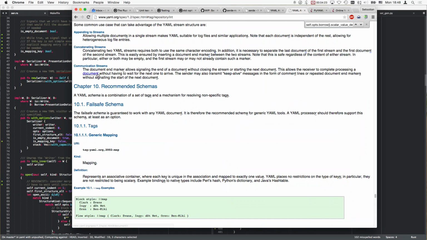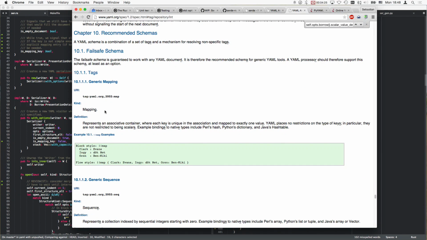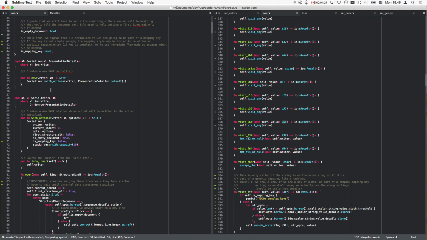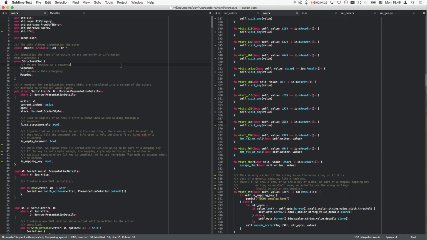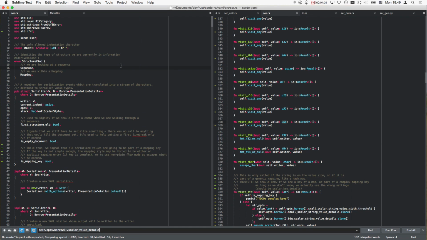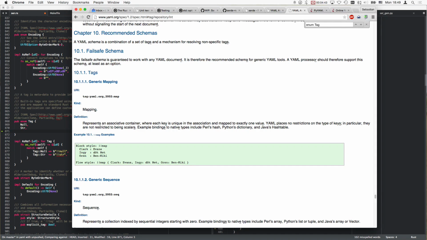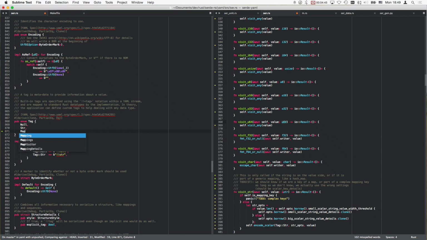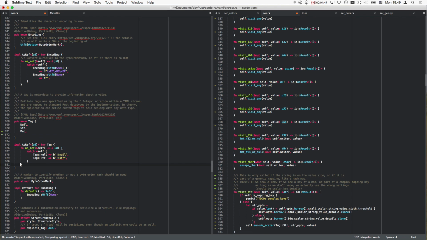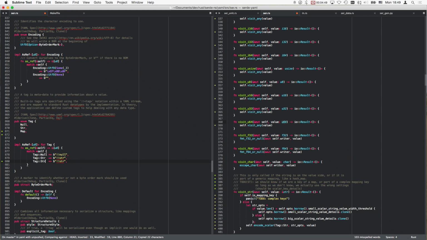Here I should have somewhere the failsafe schema. So I think I can add, let's add this right away. Where is the tag? Here it is. So the mapping is part of the thing. And I will just use the short names here, map. I think I should put this in right away.